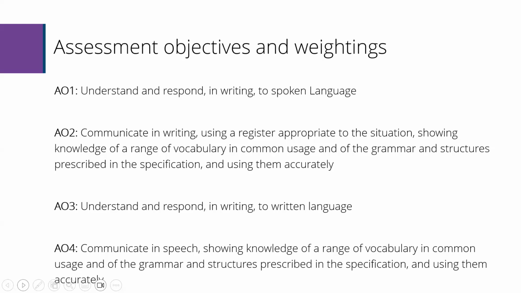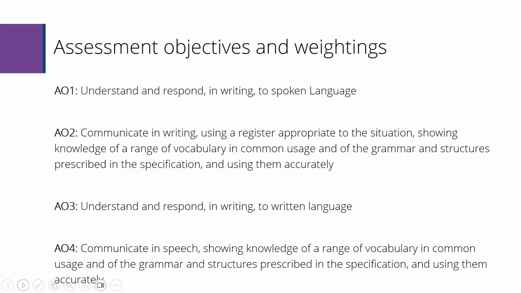So they read written language and they understand and respond in the same way that we saw with listening. And assessment objective 4 is about speech, is about the productive skills. So 1 and 3 are receptive skills, and 2 and 4 are productive skills. And for the qualification that we're dealing with, there isn't any overlap of those skills. We're not ever going to ask them to read a passage and then write a response to it. Okay, so there's no overlap of any of those skills.